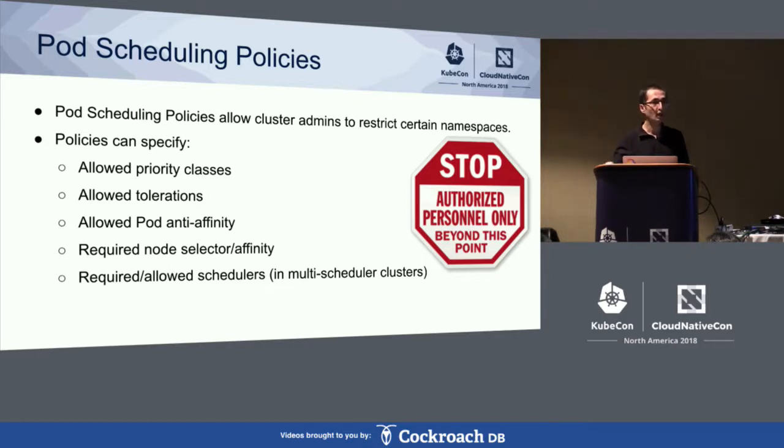Some users who run security-sensitive applications know that they want to put some of the nodes of the cluster for certain applications and not share those nodes with any other workload in the cluster. So with pod scheduling policies, you can enforce that all the pods that are created, for example, from such and such namespace, get this particular node affinity, and all other pods cannot be scheduled on these certain number of nodes or group of nodes that are dedicated to running security-sensitive applications.